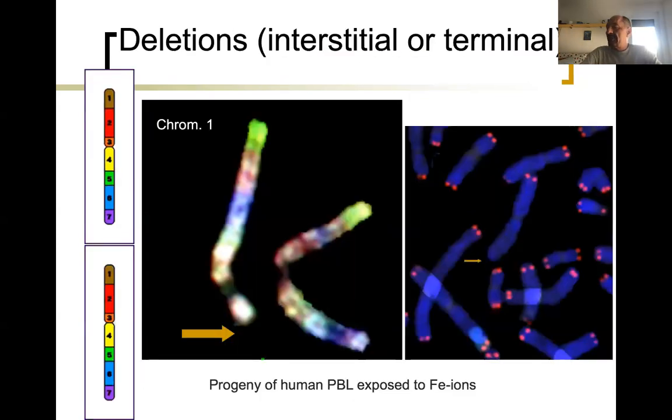Then you have the deletions. There are 2 types of deletions. One are the simple terminal deletions. Terminal deletions are incomplete exchanges, if you want. So you break 1 chromosome. This chromosome is not rejoining with any other chromosome. And you have a situation like that, that you see the chromosome and you don't see the telomere signal anymore. It's like lost, because clearly you have lost this piece of the chromosome. And you can also see it here. But you can have, very frequent, interstitial deletion, where you actually lose a piece of chromosome from the internal part of the chromosome.